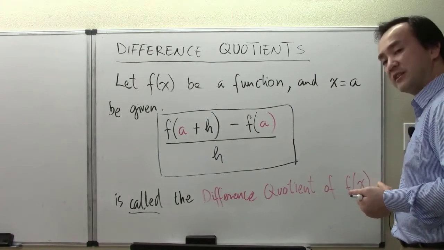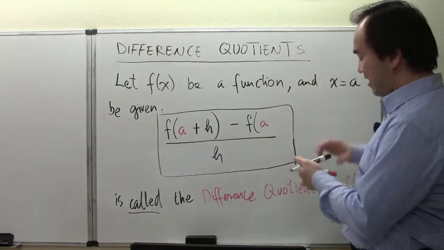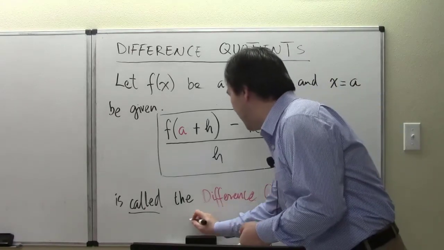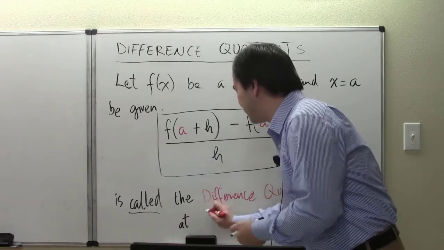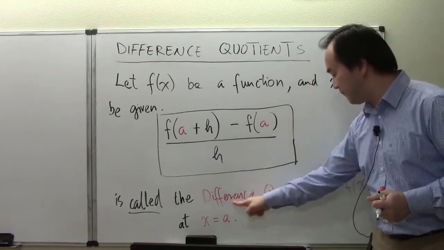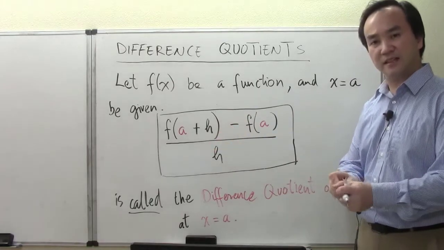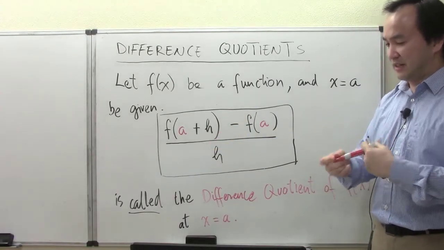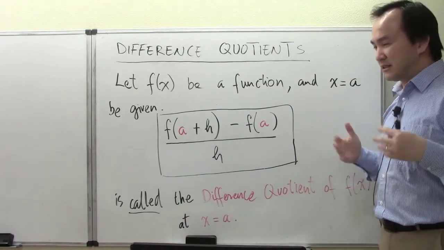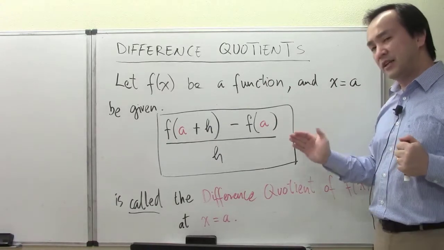More specifically, you see how I was writing that value a here in red ink, because now I'm going to say it's the difference quotient of f of x at x equals a. The entire name, I wrote down in red ink: the difference quotient of f of x at x equals a. What exactly is that? That's what this setup is. As I said in the beginning of this video, I am not going to go too far back into describing what it is, because pretty much this is what it is. So let's get into example 1.